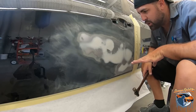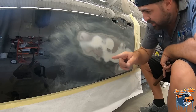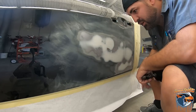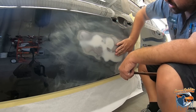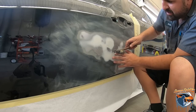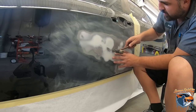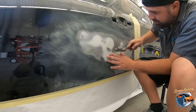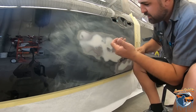Okay, so I got the two coats sanded down. You can see the first coat was around here. The second coat only really is here, filled in. So we sanded off most of the filler. Now I'm feeling like where the high spots are. And I've got something right here, so I'm just gonna do a little bit of a tap down on it. Just a little bit. I need to get it just below the surface of where my filler is gonna be.